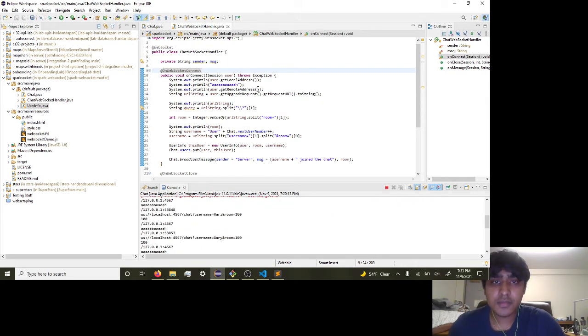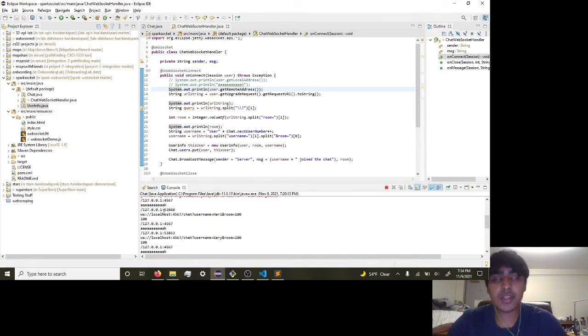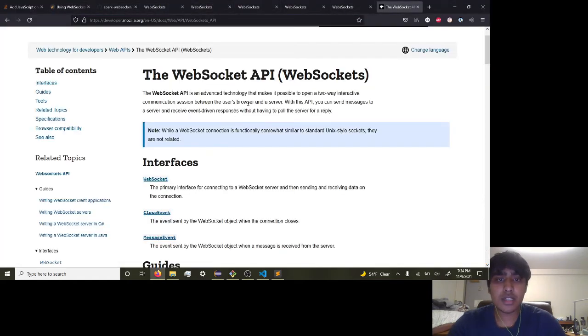So this is the local address, which I found was ultimately unuseful. Then I was printing out to make sure that it was calling it. And then I have this get remote address, which is the address of the WebSocket. If you remember the definition of WebSocket when we were looking at it, the WebSocket communicates between the user's browser and the server.